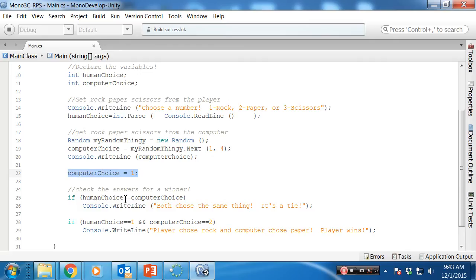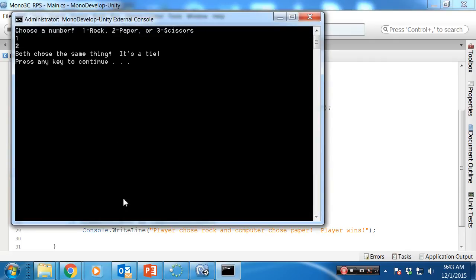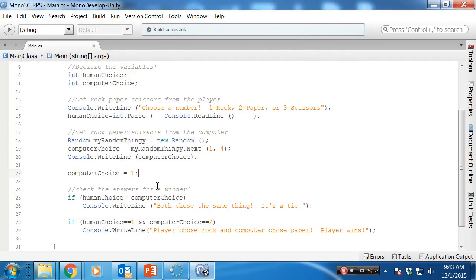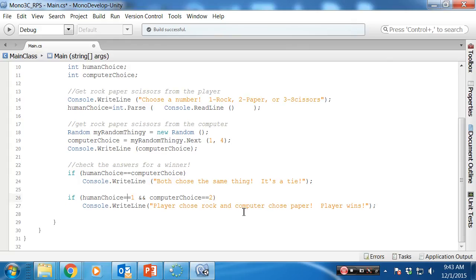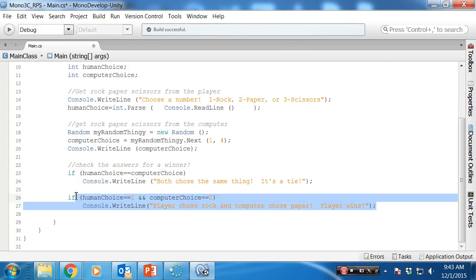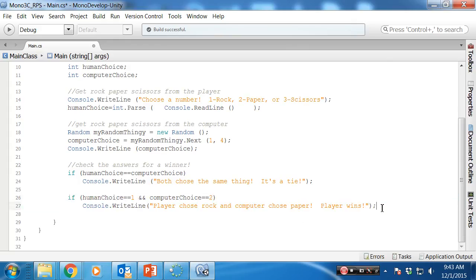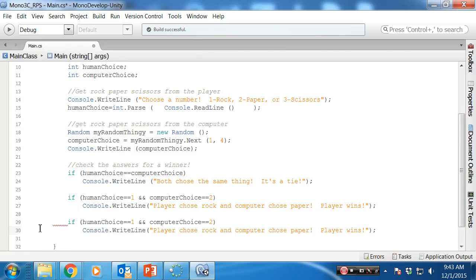So let's run it. 1. And I know this is not right. The computer chose 2, but then afterwards I forced it to be a 1 right here. So let's get rid of that force, and let's keep going. Okay, I just took care of 4 situations. Okay, I only have 5 more, and you're like, that's still a lot, but it's going to get easier. Okay, I'm going to get rid of spaces between them in a minute, but we'll keep them spaced for now. I'm going to paste this.